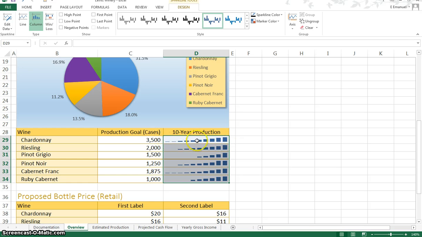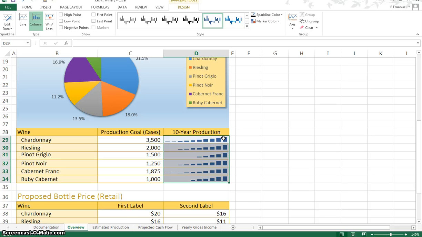The 10-year production for Chardonnay starts out very low, and then in the end you see the maximum amount. However, the rest of the wines pretty much all look the same, and that's because they're all using different vertical axis values, meaning the maximum value which determines the height of the column.